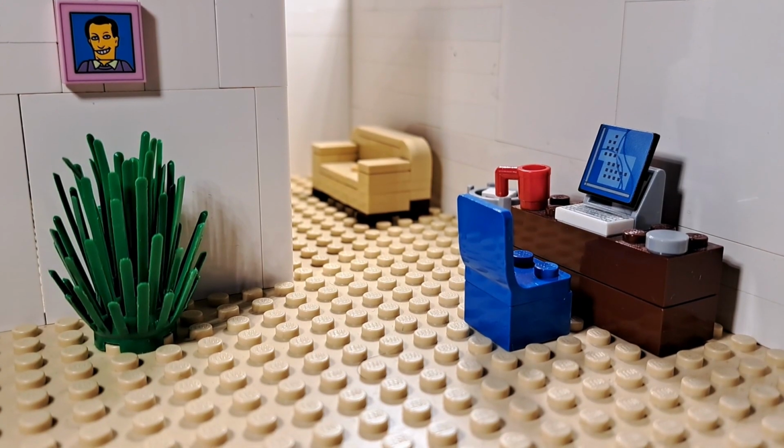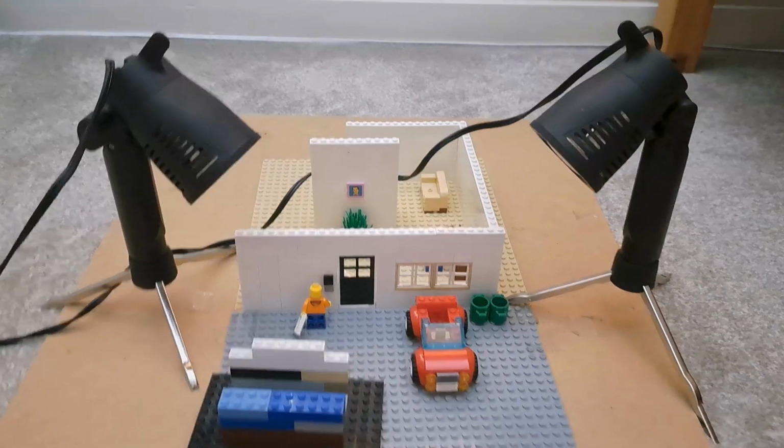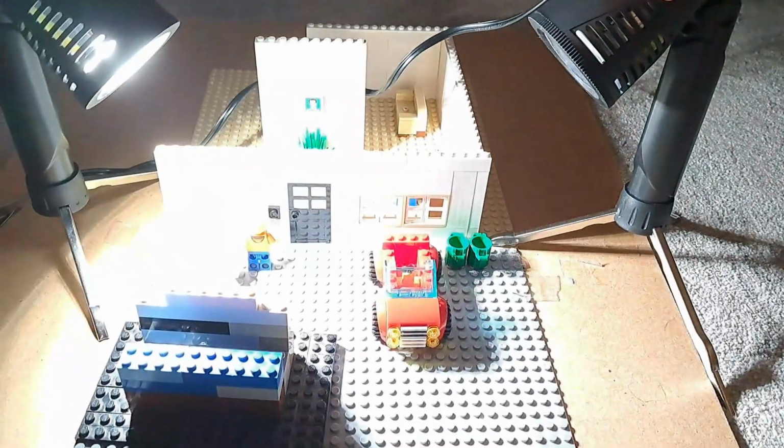Once I finish building the set and everything is secured with tape, I will then start filming. For this, you will need a pair of studio lights. This helps block out any natural sunlight.